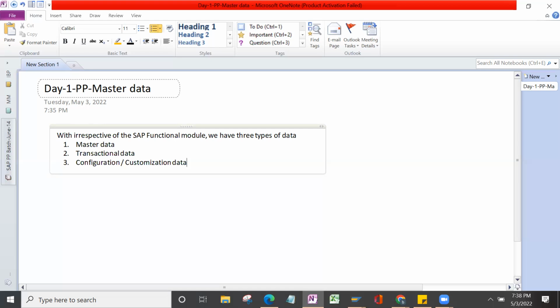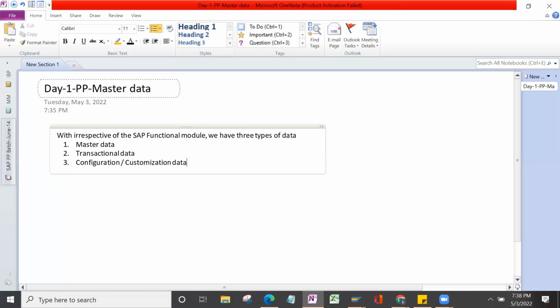If you ask what the different types of master data are in quality management, it is material master with the quality management view, inspection plan, inspection characteristics (MICs), sampling procedure, dynamic modification rule, and schema. These are the different types of master data which we have under quality management. So each and every module consists of different types of master data.